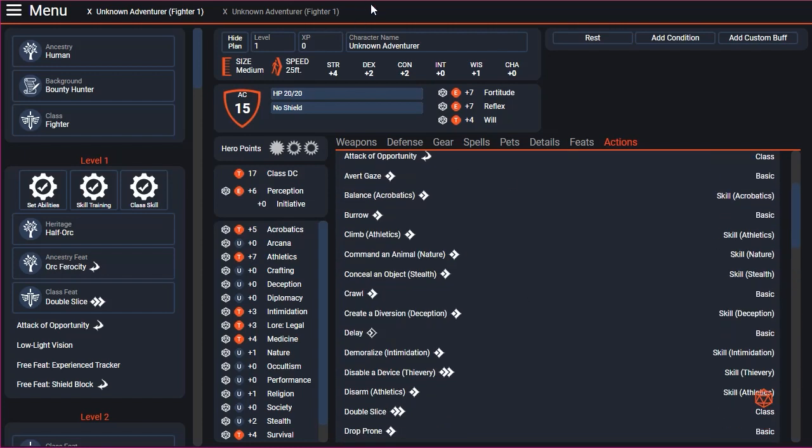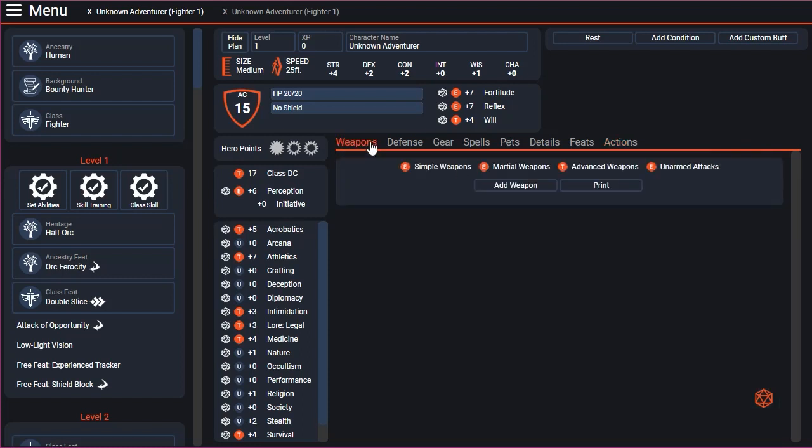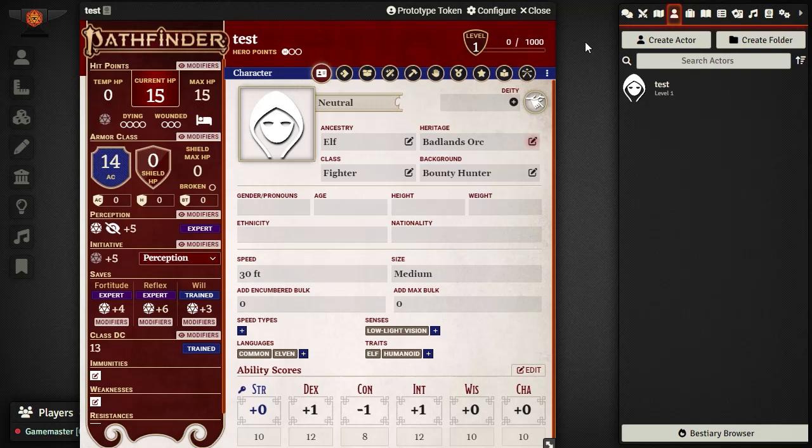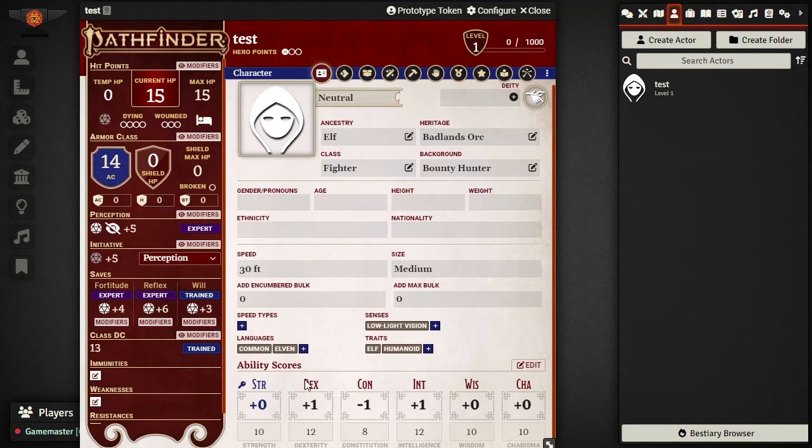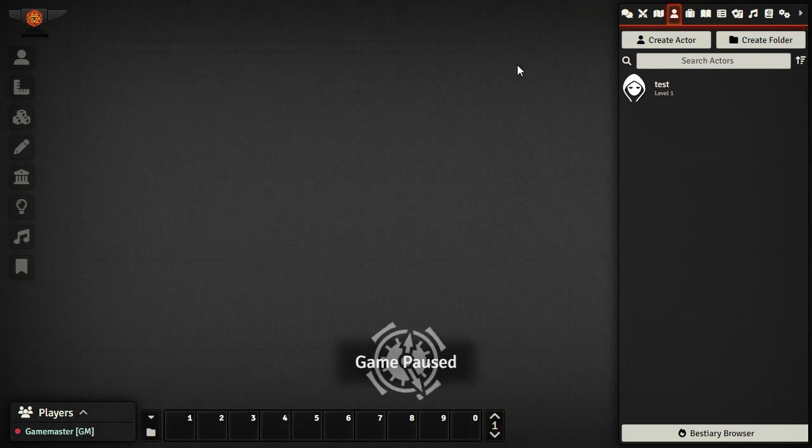Basically, I just wanted to show you, yes, you can jump into Pathfinder. If you already have Foundry, it can be completely free. You don't actually have to buy anything. I would definitely still buy books from Paizo and stuff to support them and say we love you. But you don't have to. They actually give you everything you need at no charge to actually get going, and it's not just an SRD.